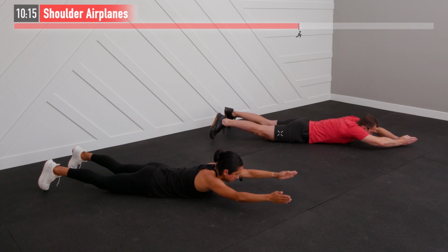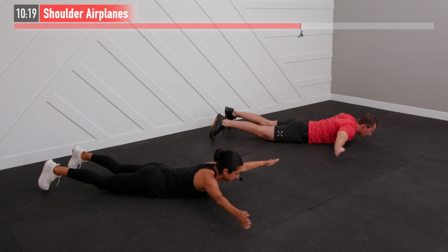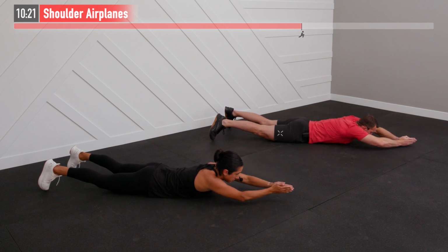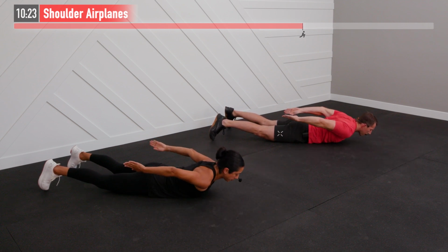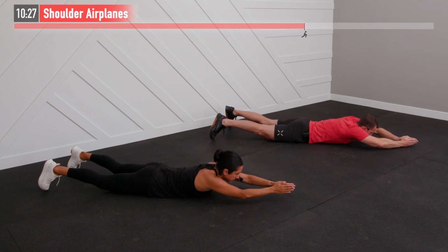Making sure to breathe, no breath holding. Again, I give you that cue to squeeze your glutes here. If you're starting to feel some lower back contraction, make those glutes do the work.